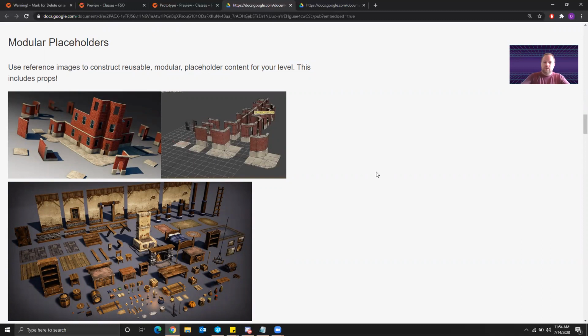If you've ever wondered how buildings get put together in levels and whatnot, if you never go inside of a building, you would just have one asset that is the building. But if you're going to go inside of that building, you want to build them in modular pieces so that you can actually construct it out of these multiple objects and then go through the door and enter the building and whatnot. It makes construction of many different sizes and shapes of buildings using the same assets super quick and useful.